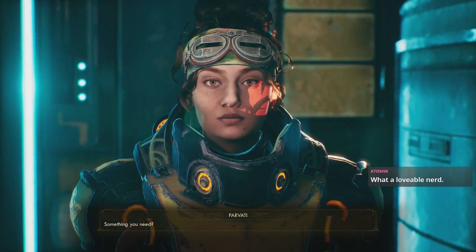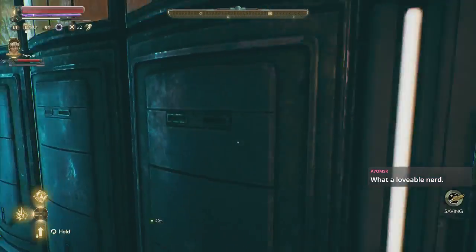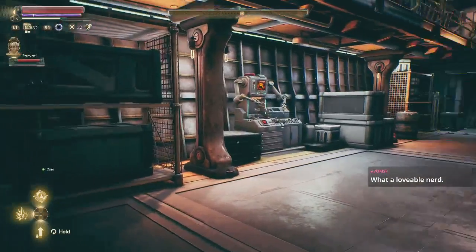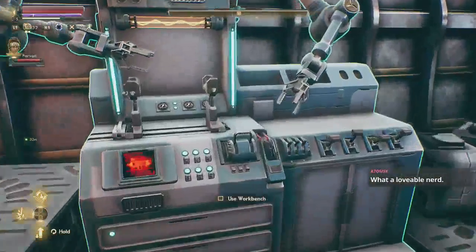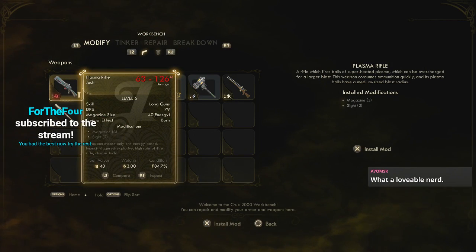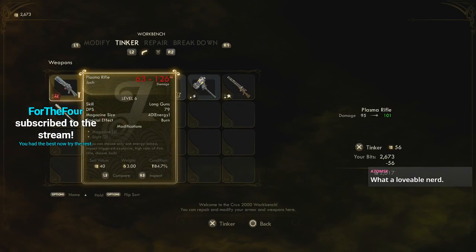Something you need? You gonna go pick a room, or... I guess she's just in my party here, so it's fine. Alright, we got some repairs to do, I think, and then we also... I didn't explore the whole ship the last time I was here, so I think we need to do that, too. Aha! You had the best, now try the rest. Yep, it's not the best choice, it's Spacer's Choice.